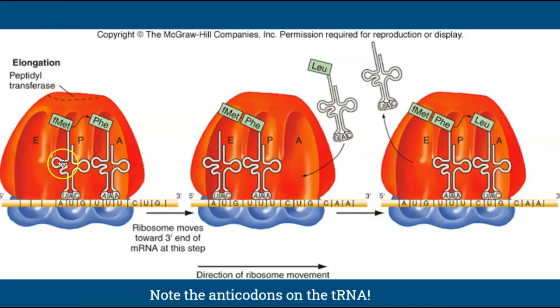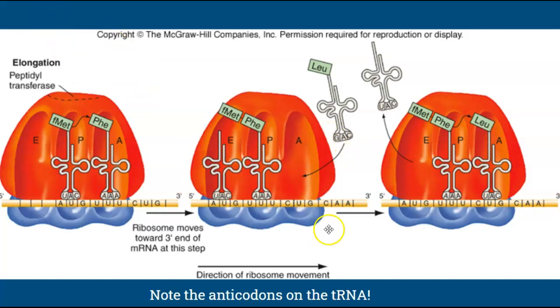So here's our first one, MET. Okay, then the next codon comes in, UUU, so the tRNA would have AAA on it. And as it turns out, that would bring the amino acid with the abbreviation PHE, which is phenylalanine. Then the ribosome, which is this orange and blue thing, is just going to chunk down the mRNA to the right. And so notice as it does, the MET is now going to get attached to the PHE, and here's our MET attached to the PHE, strung together. Now this tRNA is totally empty, and it's going to fly away and go pick up another MET.